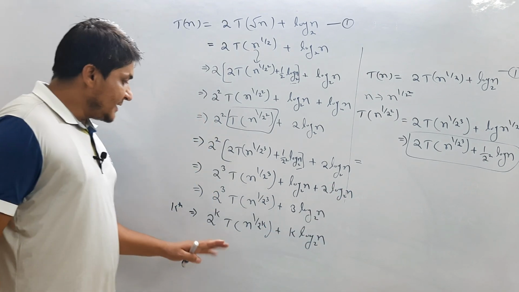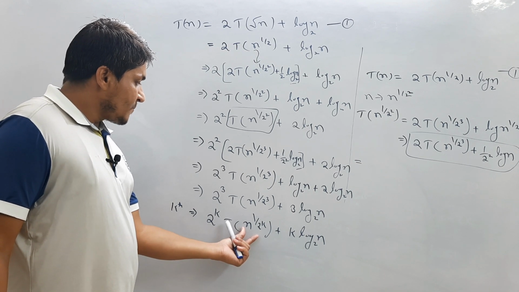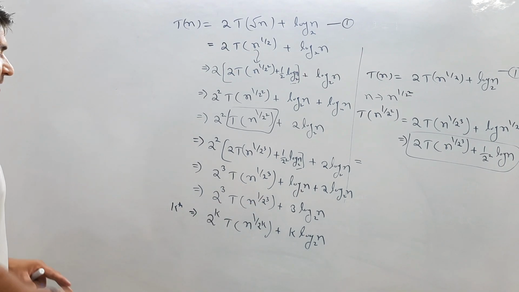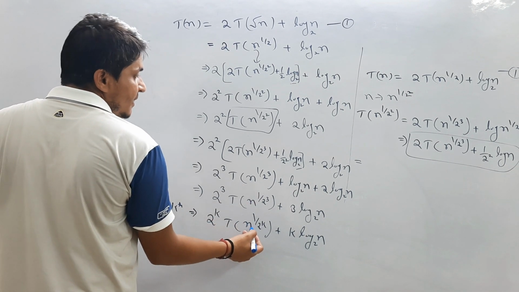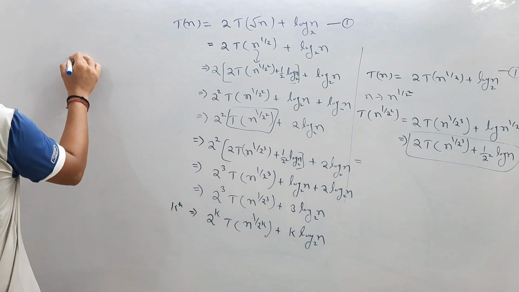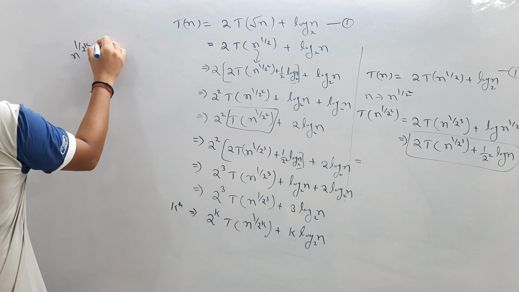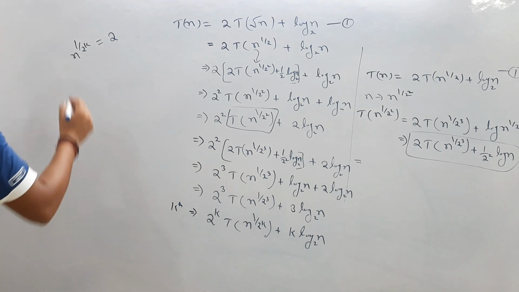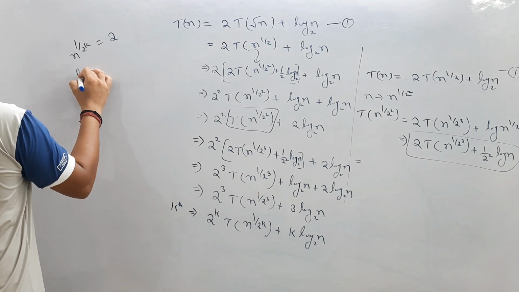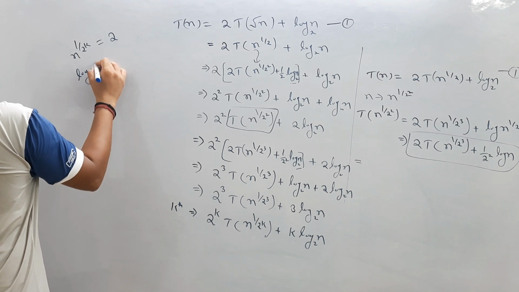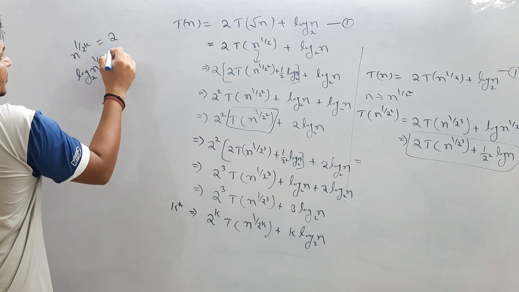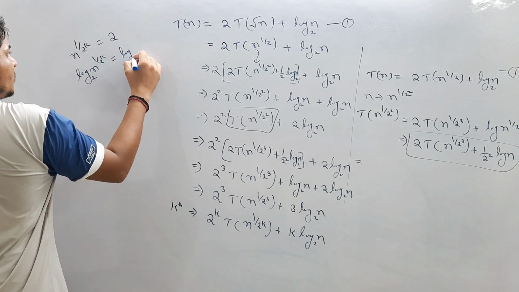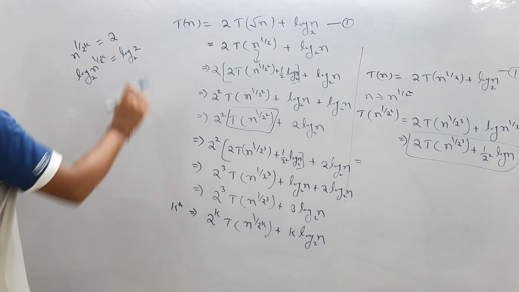Now here it is interesting, but I do not know the value of n raised to power 1 upon 2 raised to power k. So what I can do is simply replace this by 2. Let me assume n raised to power 1 upon 2 raised to power k is equal to 2. Why am I assuming 2? Because if you take log on both sides, log base 2 of n raised to power 1 upon 2 raised to power k, if I assume 1, it is going to be log 1, so everything will be 0. So let us take log on both sides, so it is going to be log 2, and this value is going to be 1.